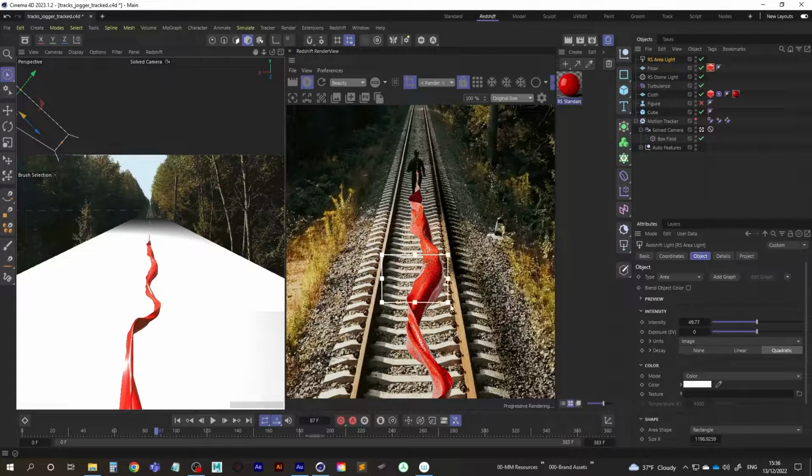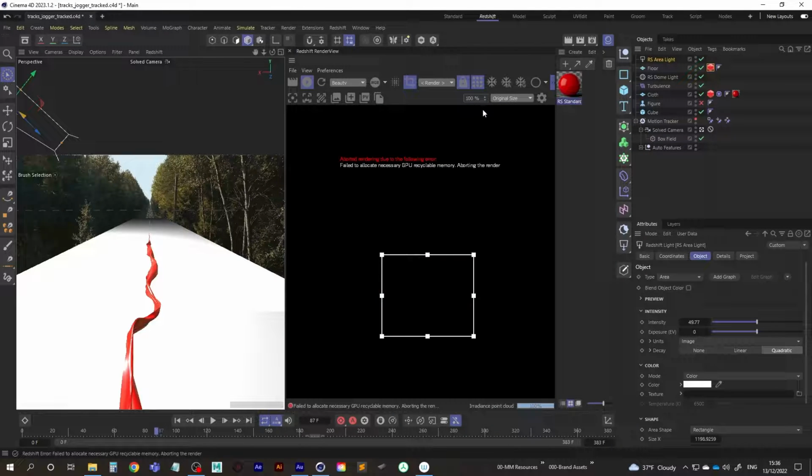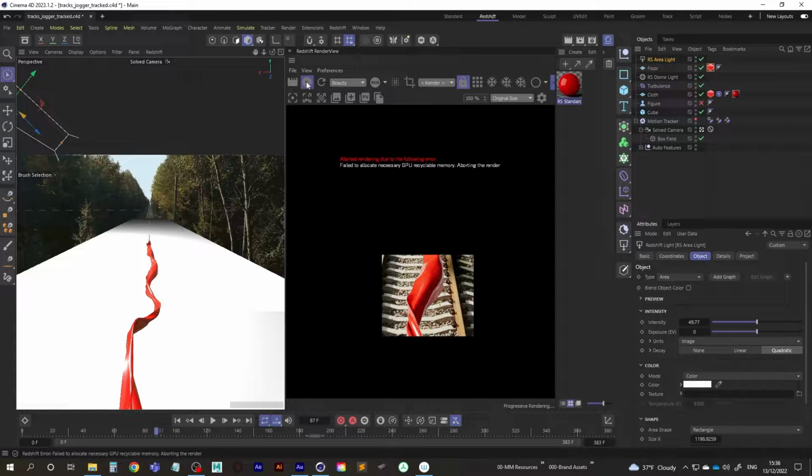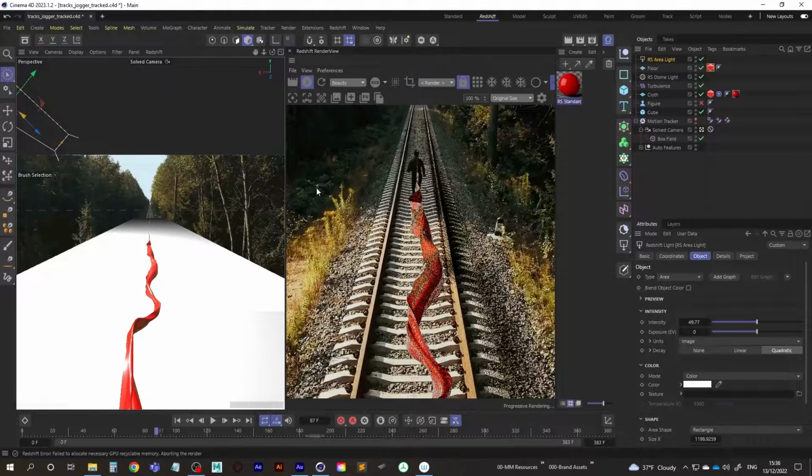Just going to hold down Shift and drag to do a render region. And, oh, not this nonsense again. Oh, okay, we have it again.